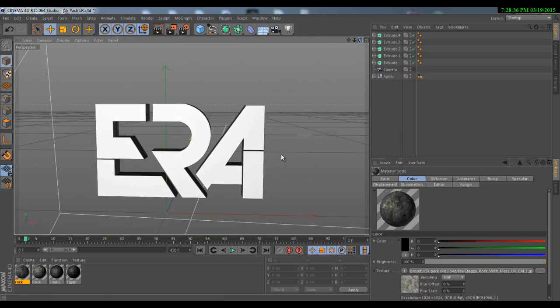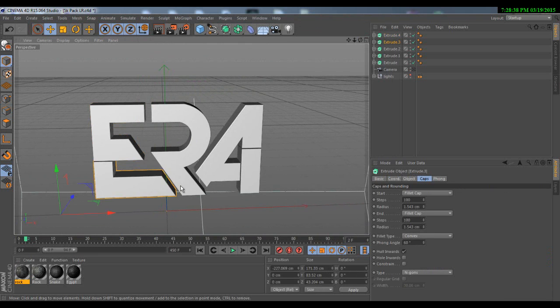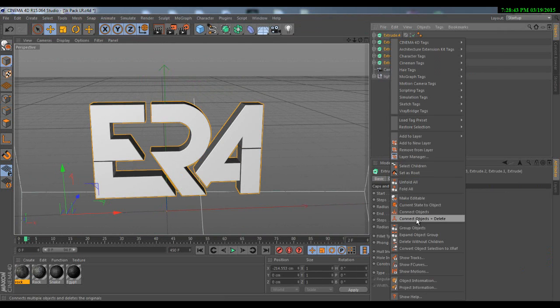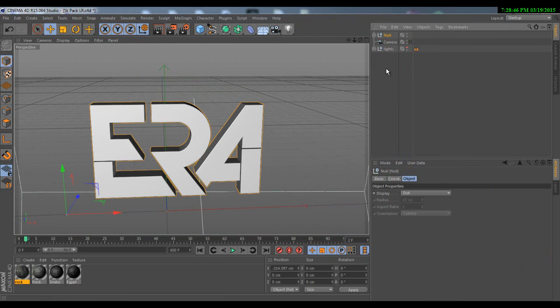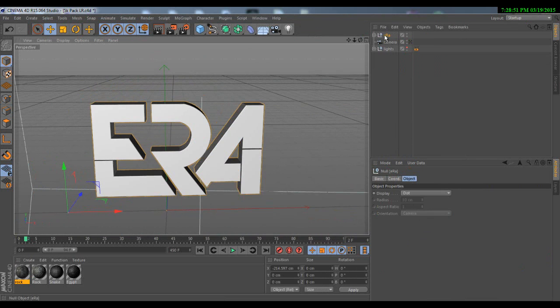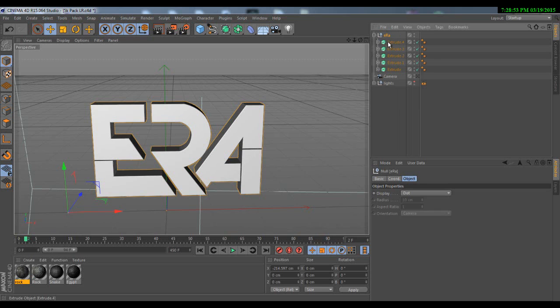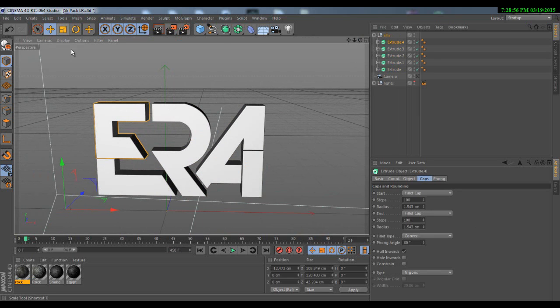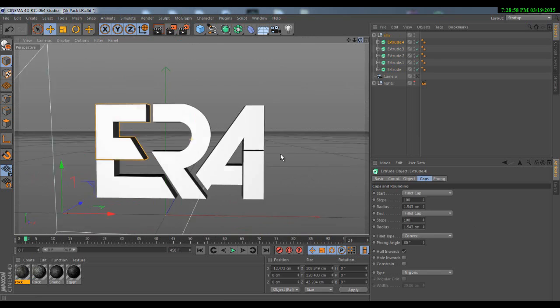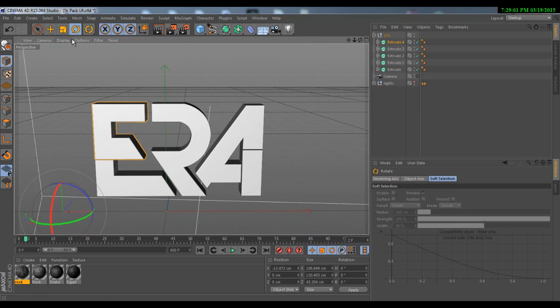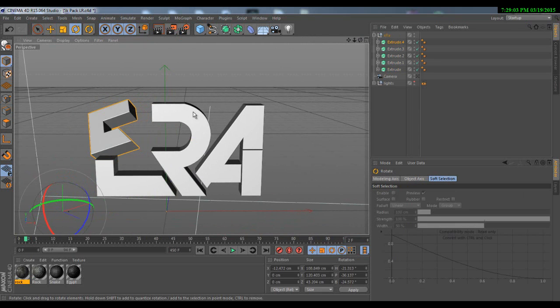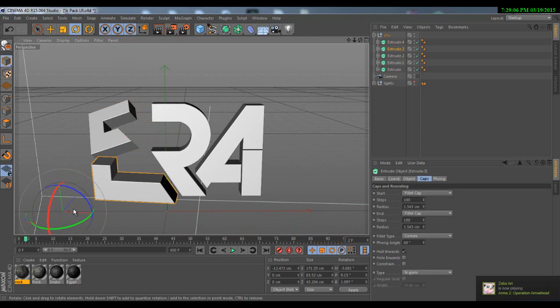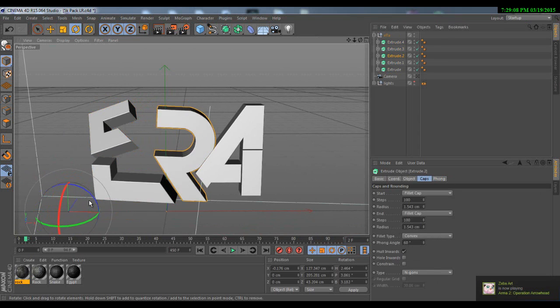So first here, let's duplicate. Let's actually just group these right there. Name it Era, so we have them all in one group. And first, let's move them around, just so it's not just one view. I don't really know how to call it. Let's just give it some random arrangement, but still make it readable. Just move these around.